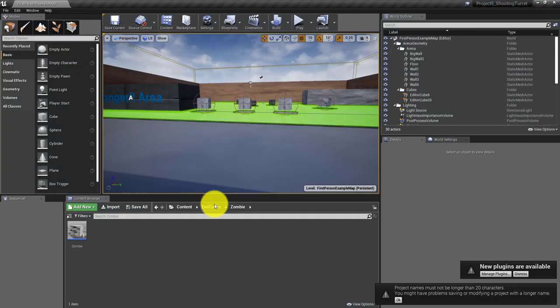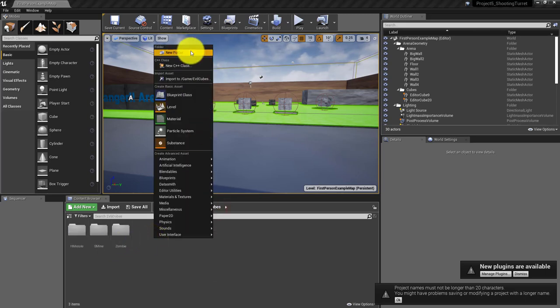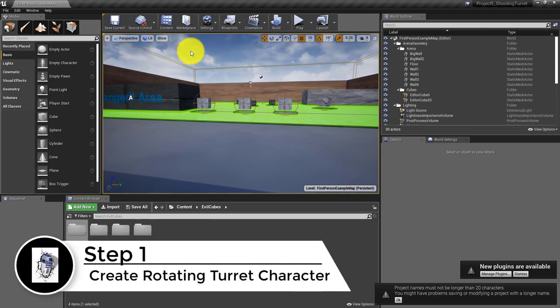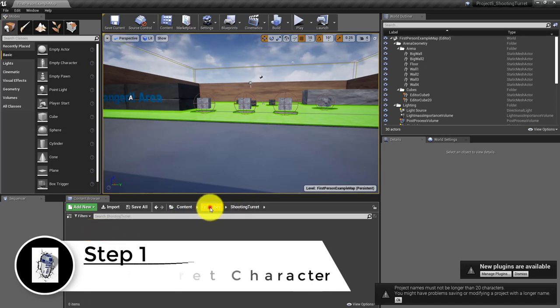All right, so from here we need to copy the zombie cube. So right click, folder, shooting turret. Not in there, I did that again.